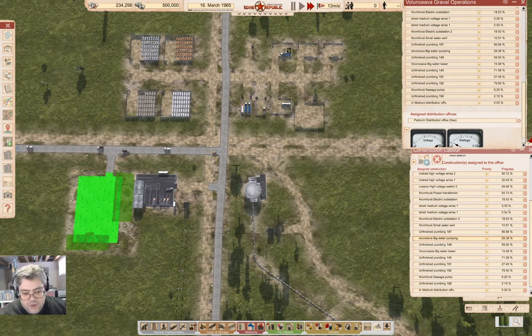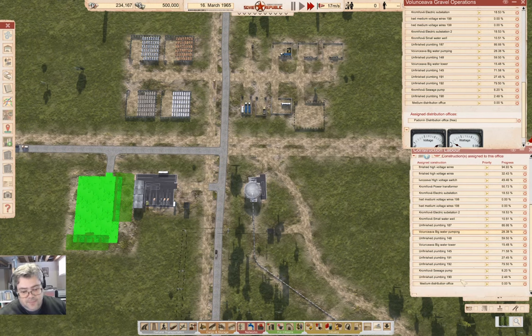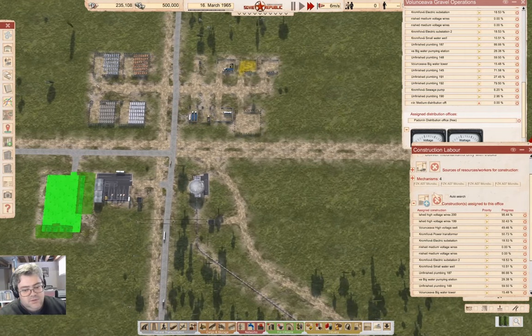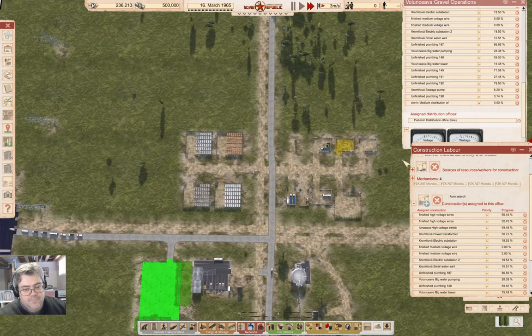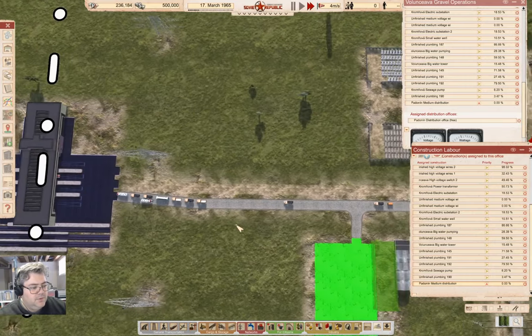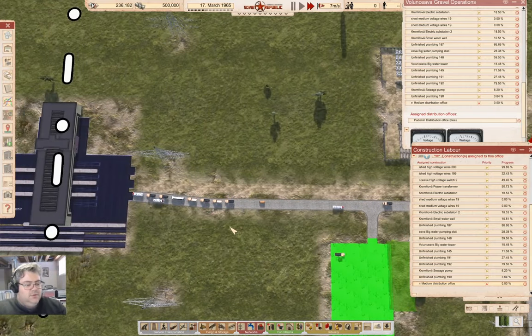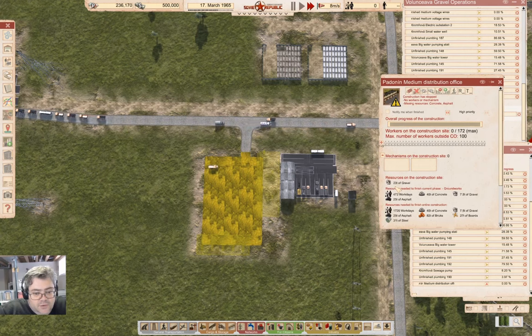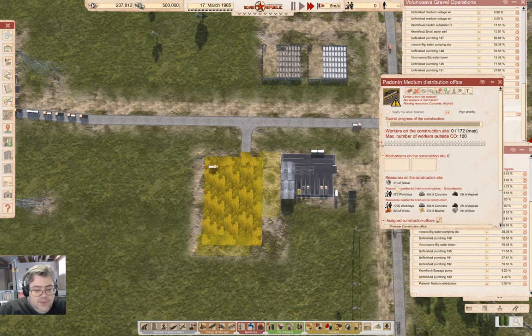Right. Okay. So almost all of this stuff is happening. Okay. Medium distribution office. Let's bump that one. I want that to finish a little bit faster. Right. Okay. How's this coming along? Well, we've got 12 tons of gravel in there. Yeah, like a whole 12 tons of gravel. I think we have all the gravel in there now. Yeah, we have all the gravel.